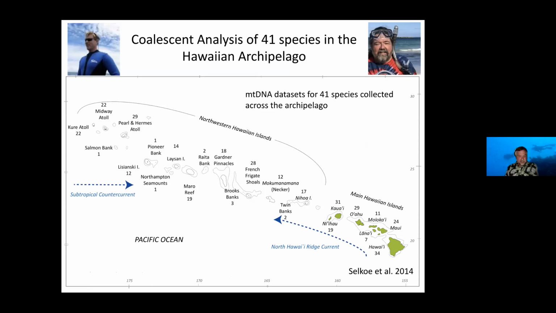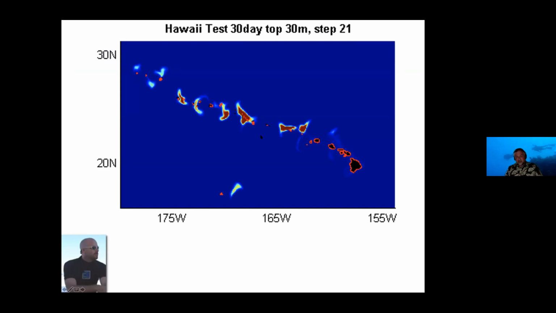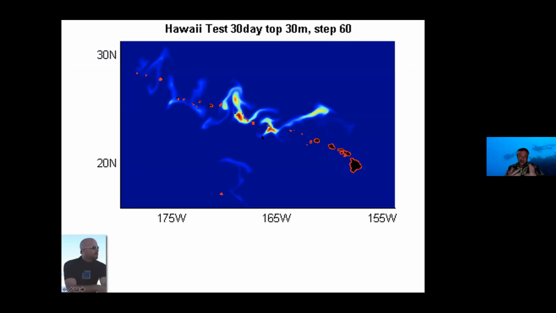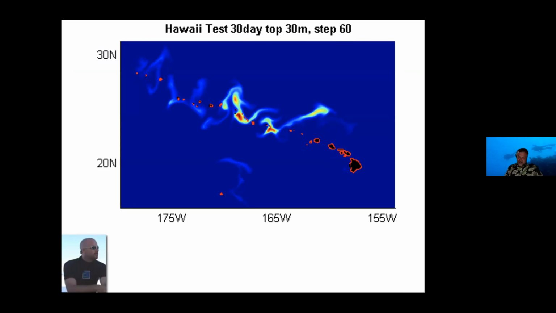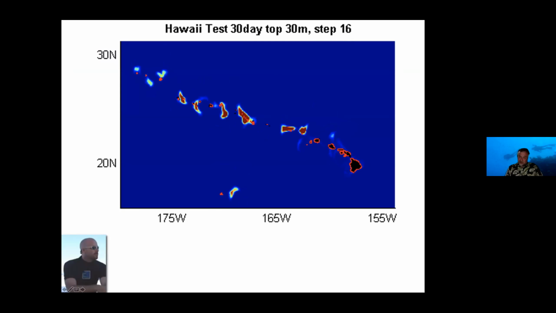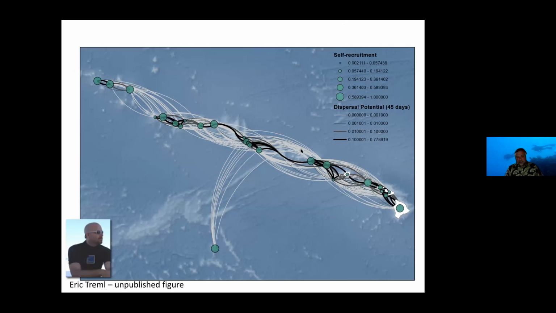So Rob was nice enough to let me have access to all of the hard-won data of the Toonen lab, 41 species across the Hawaiian archipelago. And just really quickly, across that archipelago, as a first order estimation, we can expect somewhat stepwise dispersal. Most larvae, if they're being exchanged at all, are being exchanged between neighboring islands. Of course, it's not perfect. There are longer distance migration events, but a stepping stone model is a good first approximation.